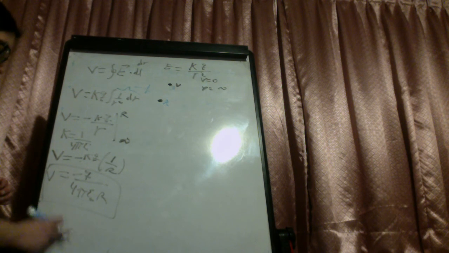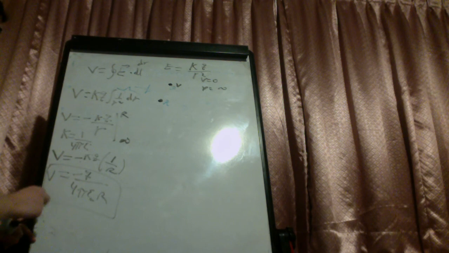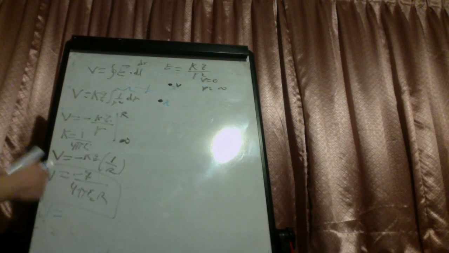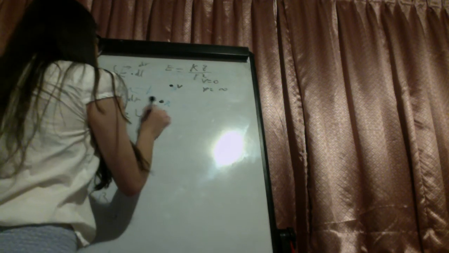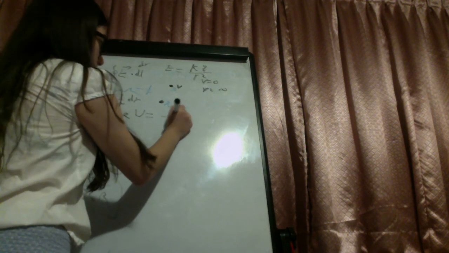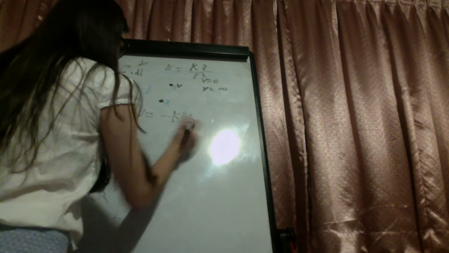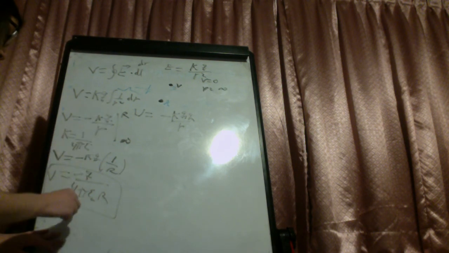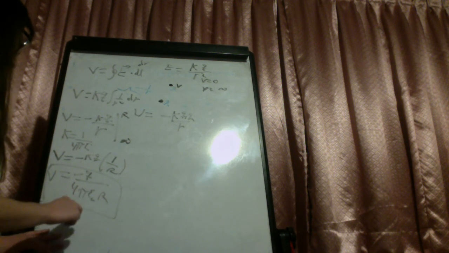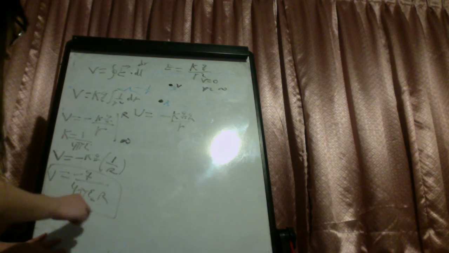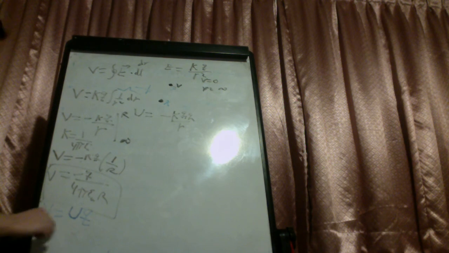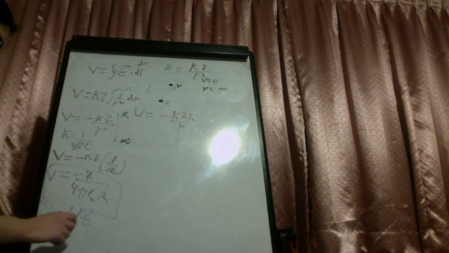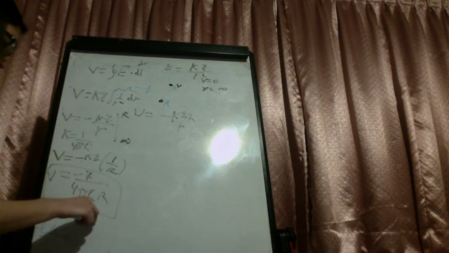And so the voltage now is, if I have that the electrical potential energy U is minus k q1 q2 divided by r, I can say that the voltage is the potential energy U divided by the charge, or that the electrical potential energy is the voltage times the charge.